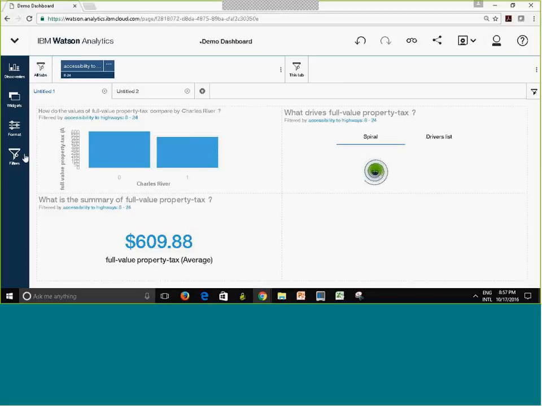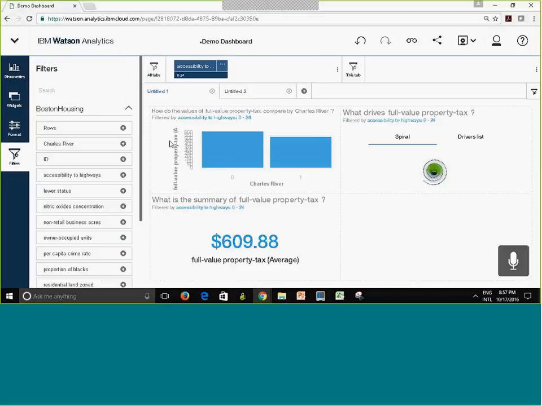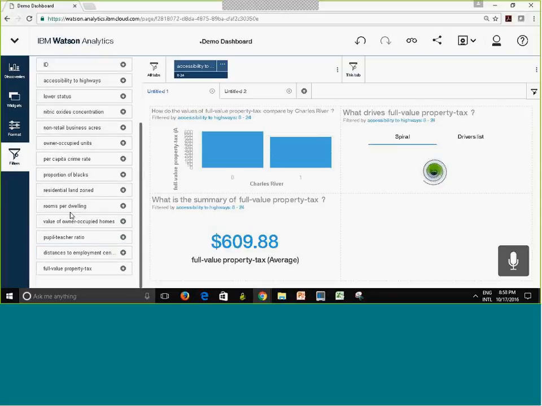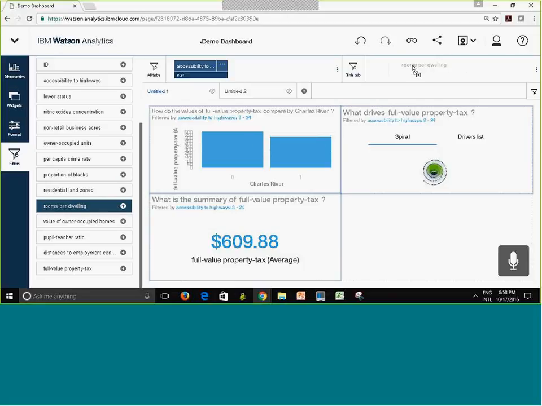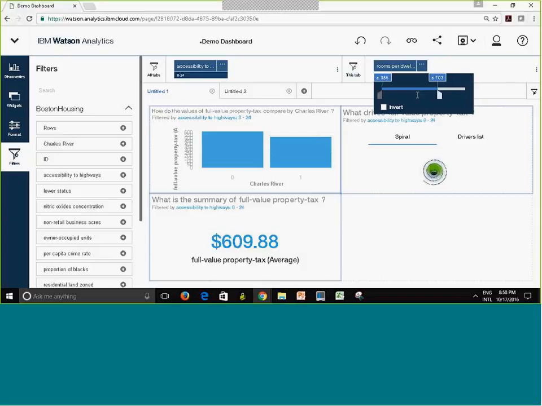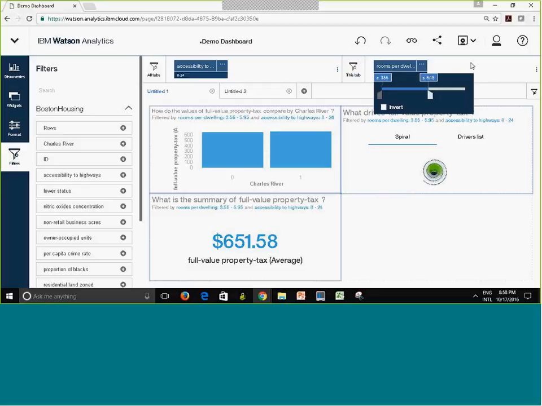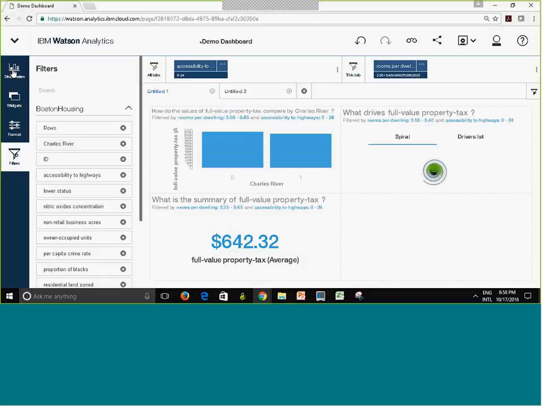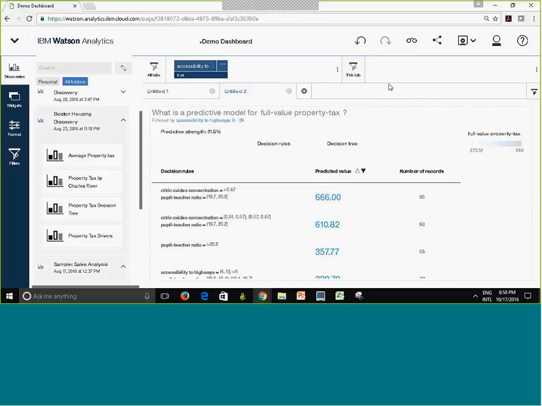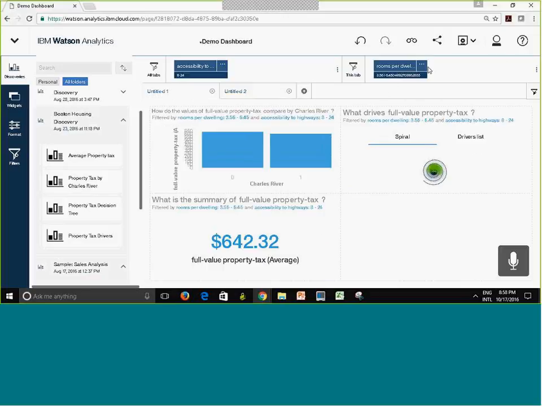On the other hand, let me do this again. I'm going to click here, and I'm going to use another field, rooms, right? I'm going to drag this here, and I'm going to go here and edit, and I'm just going to do this. I'm just making it up. That's it. Now, I'm done. What you need to keep in mind here is that this filter does not apply to this tab right here. It only applies to this tab.